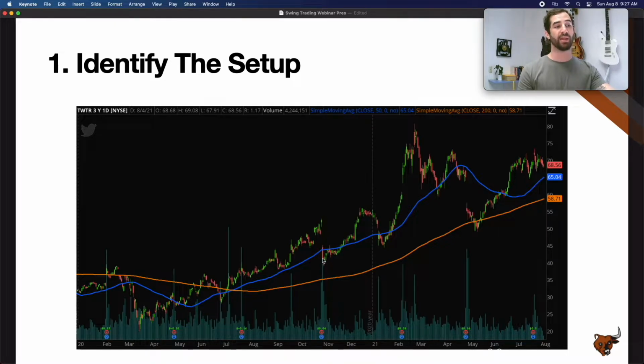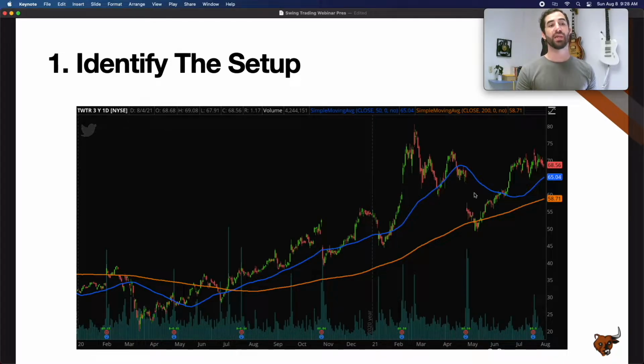Another pullback, it sort of overshoots, quickly recuperates, does not break down. And then we have another bounce, pullback, same thing. And look at this, wild action right here. By this time, maybe some of you are thinking, I don't want to touch this. This has gaps. This is trading big ranges. I don't know what's going to happen. And then all of a sudden, boom, we had a big drop right here.